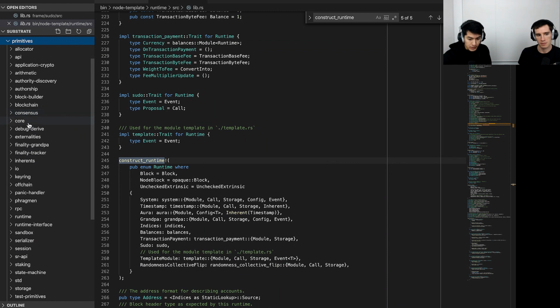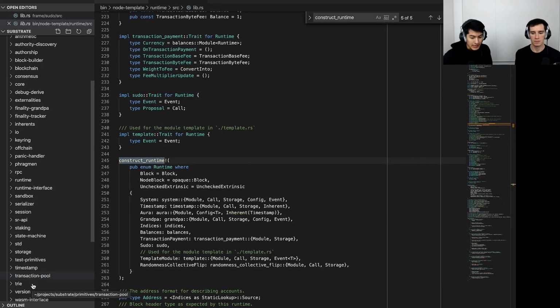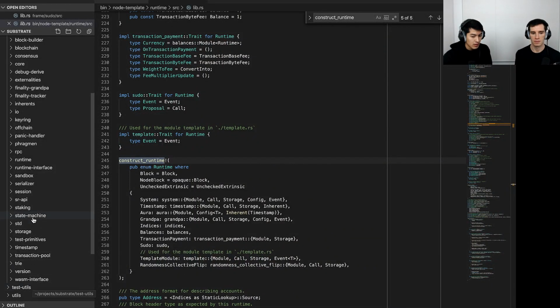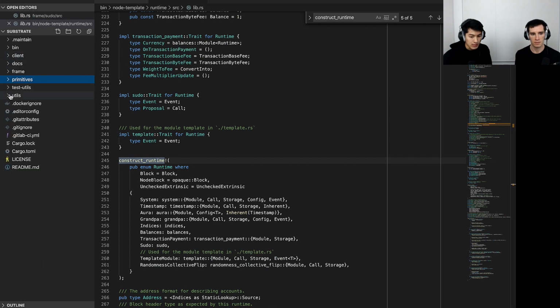And yeah, so you can see there's a bunch of stuff. These are more specific to the FRAME pallets that we were alluding to. But you see we have things like consensus, some finality stuff with GRANDPA. I guess some things about off-chain workers. Phragmén is the algorithm we use in staking and in voting to determine the winning set of people. And then we have things like more storage stuff, transaction pool stuff. Again, in this context, they're the primitives of using these different items versus the actual client code. Yeah, and then test utilities, and we have some utility functions.